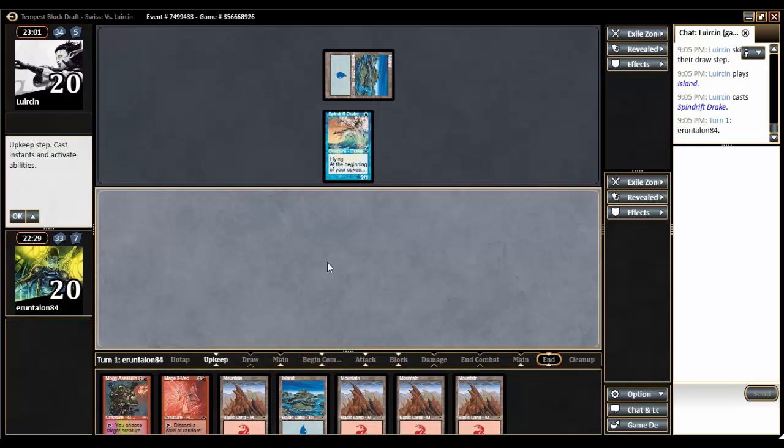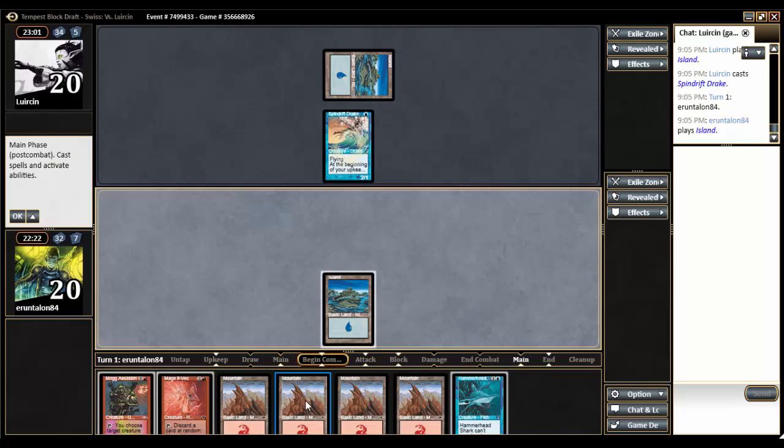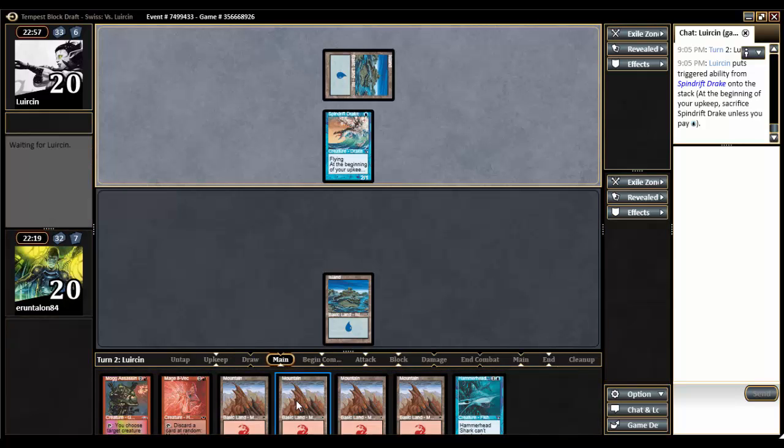Yeah, so he's got a Spindrift Drake, so that it is Spindrift, right? Spindrift, yes. So that's going to start hitting in pretty quick. Luckily, I hit a Hammerhead Shark, so I'm going to start getting in for 2, but I am going to be a turn behind on that.